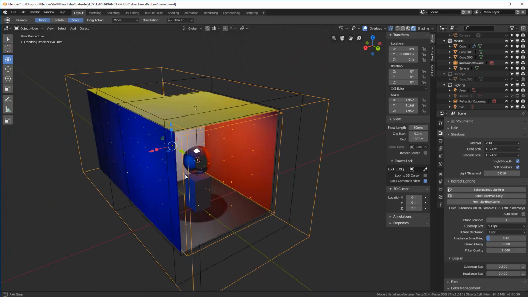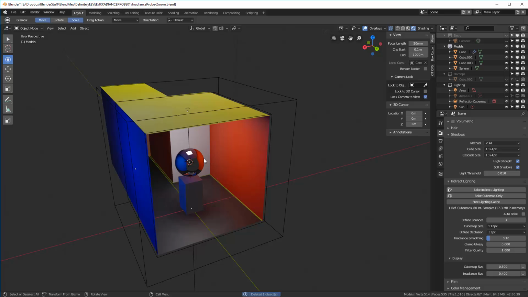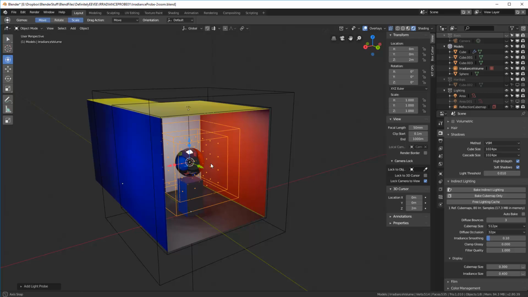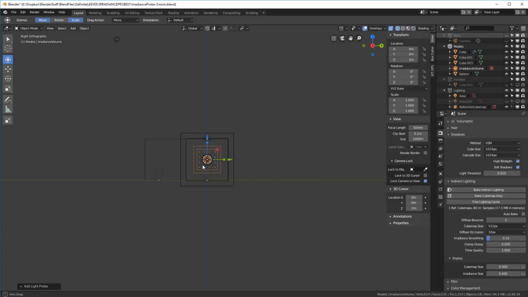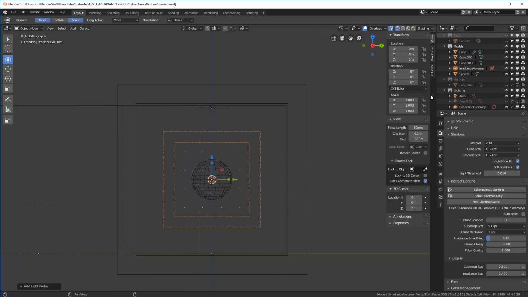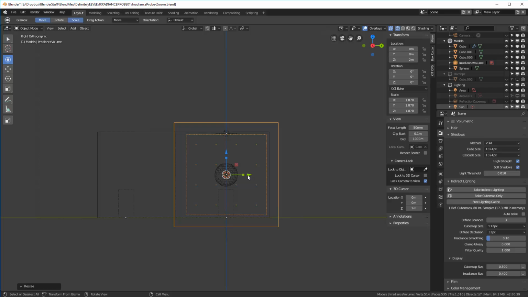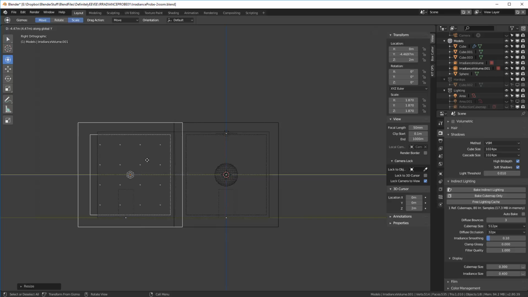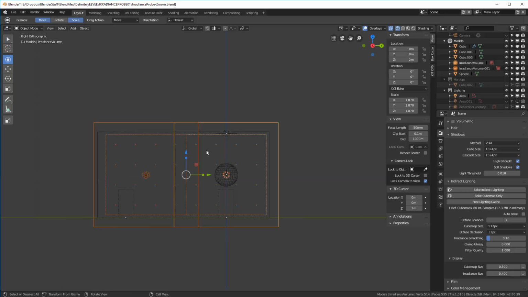I'm just going to delete that, Shift A, light probe, and put in an irradiance volume. Now I'm going to go into wireframe orthographic mode so I can see what's going on. I want to turn off my reflection map, so I don't see that in my scene. I'm going to move this up, and then Shift D, Y, and move this in so that it takes up about a similar amount of space. If I select both of these, all these dots are about the same space apart. We'll start off with the default number of dots right now.